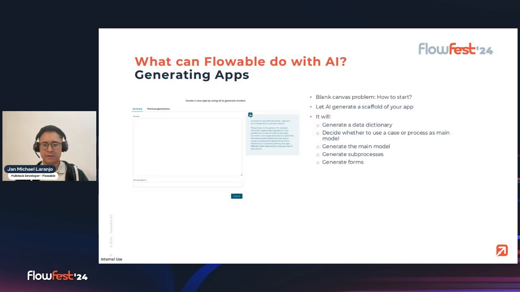So at first, generating apps. I think everyone knows this who models. You have a blank canvas. How do you start building your apps? Here, AI can help you. You can use AI to generate a scaffold of your app, and this will basically generate a data dictionary based on your prompt. It tries to find the best data dictionary for you.